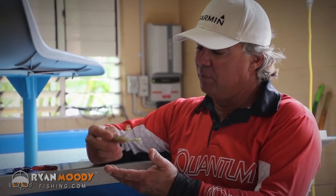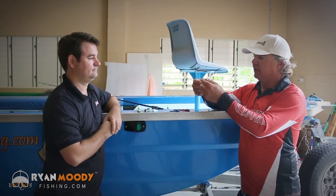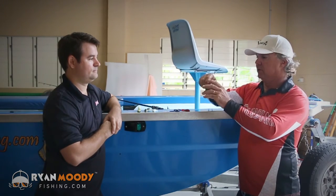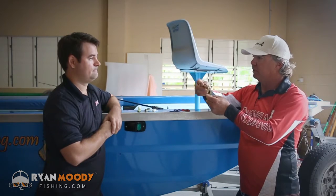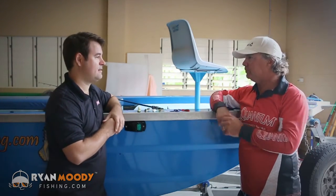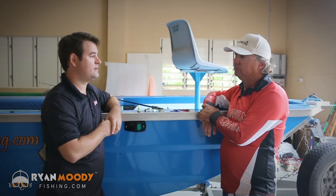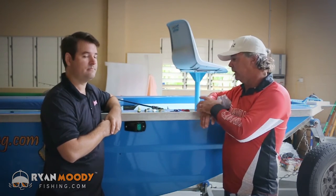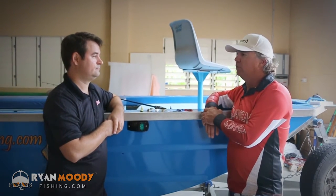I can see what you mean by the noisy, that coming back along the surface, those arms and legs with that concave gap underneath them would just flap on the water and make a nice little slap. And if you want to see any of these soft plastics in swimming action, we can add the YouTube link to them. Excellent. We'll add that to the blog post and people can see them all working in action.